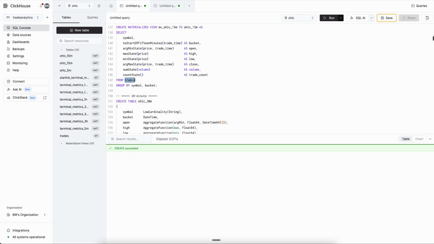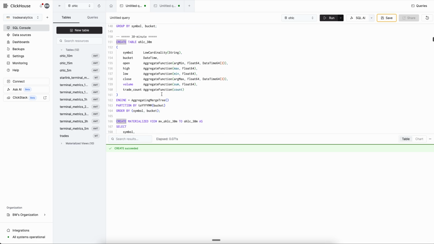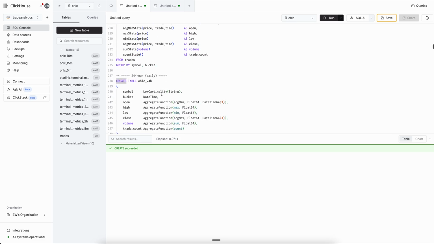What you can also do is daisy chain them. So I have a materialized view that listens to my 5-minute table, which populates my 15, and then a materialized view which listens to my 15, which populates my 30. I think the amount of work is the same on both of them, so I've implemented both successfully. So then I'm just going to create all of these as a batch rather than do them individually.